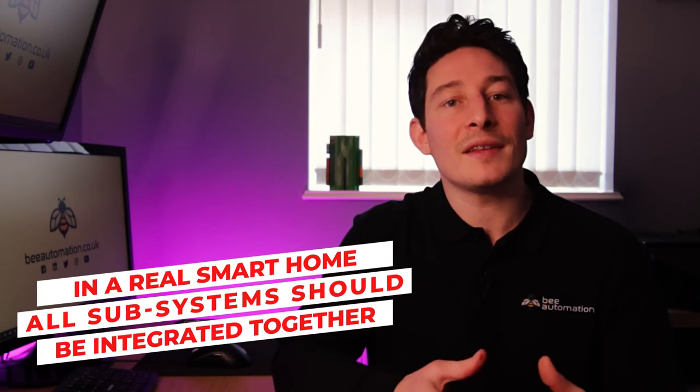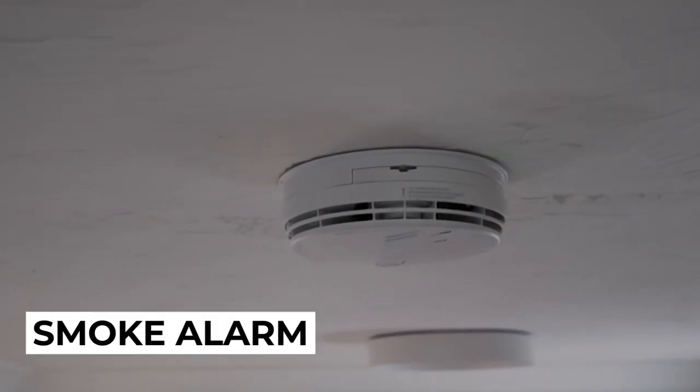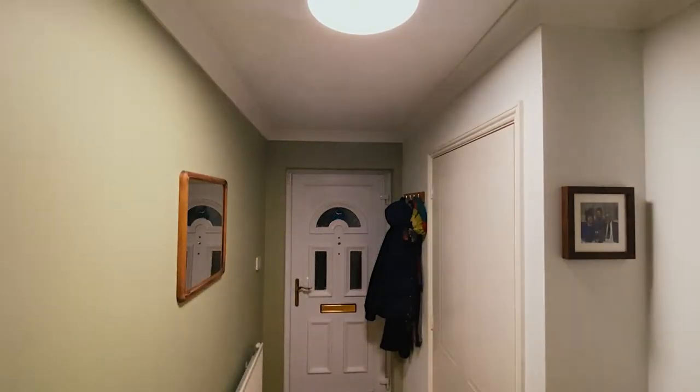Alarm lighting. In a fully integrated smart home, every subsystem should be connected and able to react if configured correctly. In the event of a burglar alarm going off, your home will not only trigger the audible alarm but also trigger an additional visual alarm using the lighting, aiding to deter the intruder. This same principle applies to smoke alarms, fire alarms, water leak detection alarms, and any other alarms in your home. This alarm lighting isn't limited to internal lighting — you could also have your external garden lights configured similarly, indicating to neighbours that there might be a problem. In the event of a smoke or fire alarm, we'd recommend an initial two or three flashes to alert occupants, then all lights brought on to full brightness throughout the house to enable a safer escape.